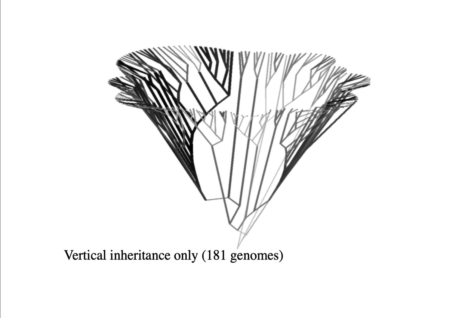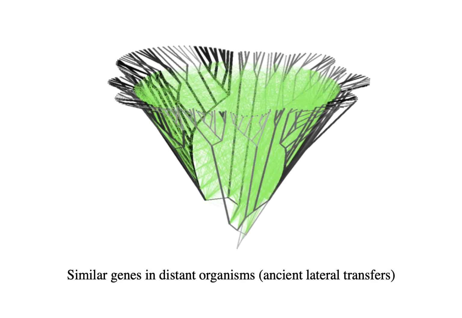So this is indicative of bacteria here, where you have vertical inheritance only, and this is for 181 genomes, and this is a ribosomal sequence used in this case just to get the basic structure of the phylogenetic tree of all these bacteria. Using bioinformatic techniques, you can then sort out what would be ancient lateral gene transfers among the different lines of these along this phylogram. So now you can see there are exchanges across the phylogram of DNA sequences.